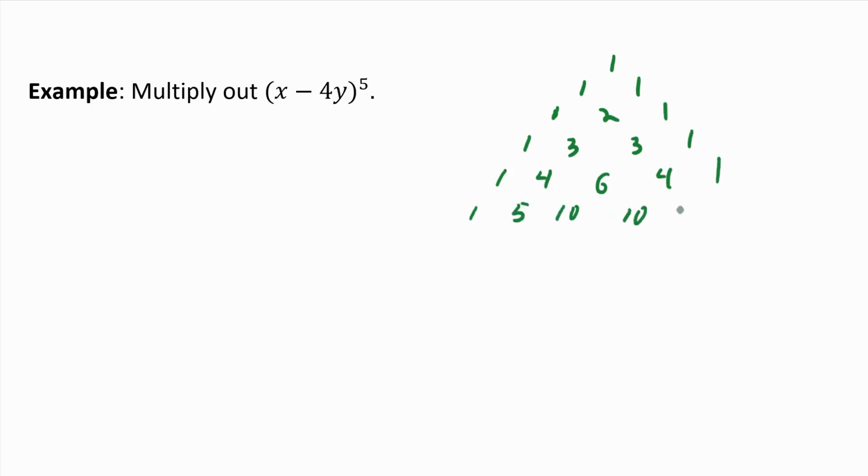Do I need another one? No. I know that this is the fifth row because the first number from left to right is a 5. So these are my binomial coefficients. No calculator needed. This is faster than using the calculator to figure out what those binomial coefficients are, in this case, because n is relatively small. n is 5.